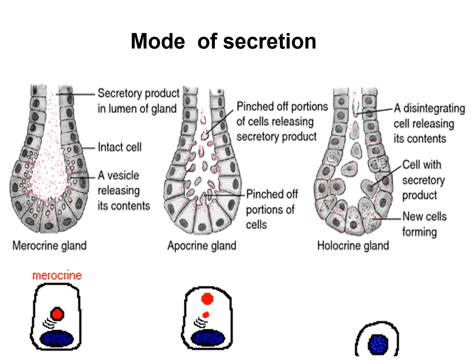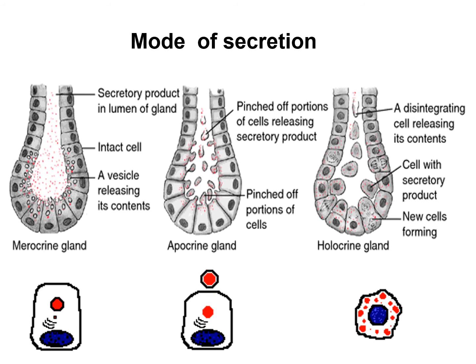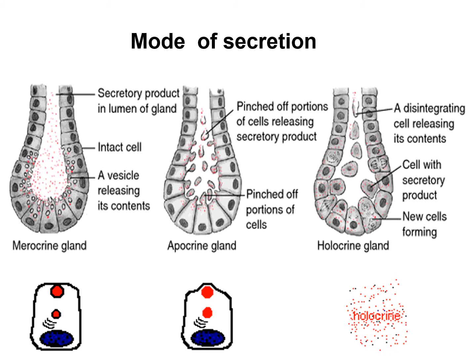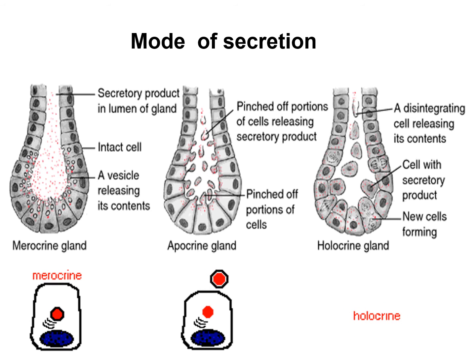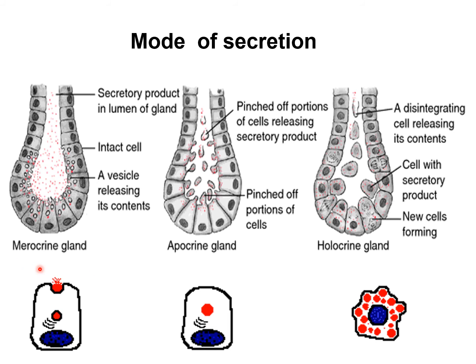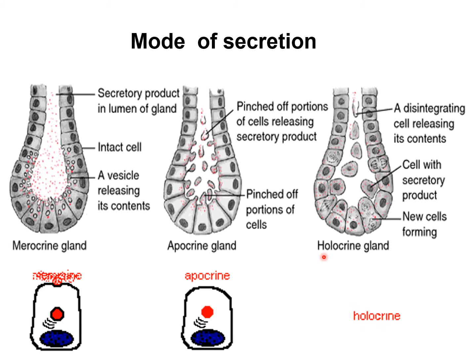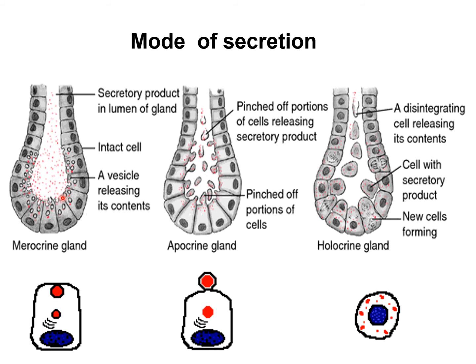But how are these secretions ultimately released? Either to go into the duct or to go into the blood vessel in case of endocrine. So the mode of secretion of a cell would be, and on the basis of that, the exocrine glands would be classified as merocrine glands, apocrine glands, or the holocrine glands. Now, what do these terms mean?